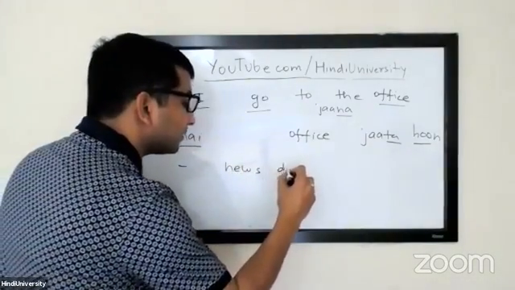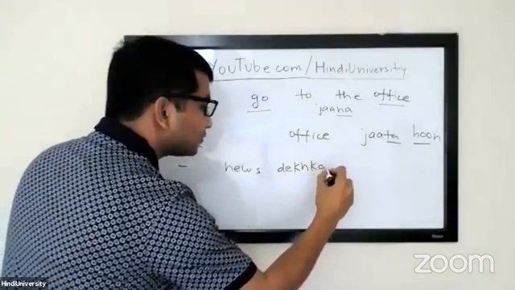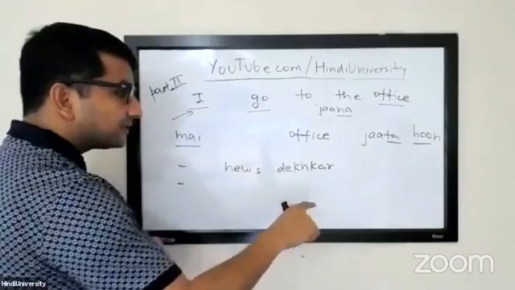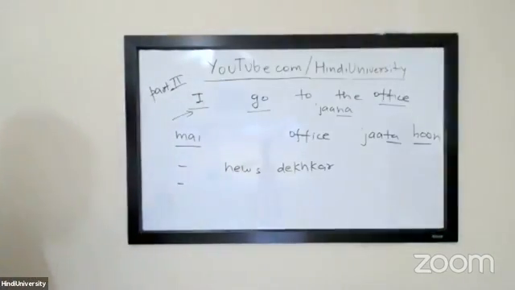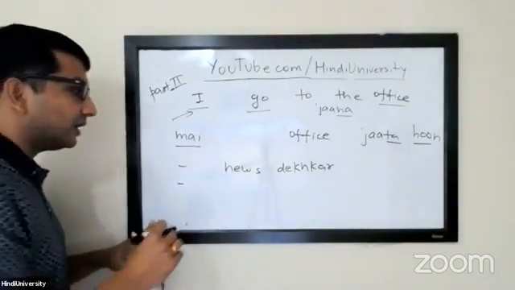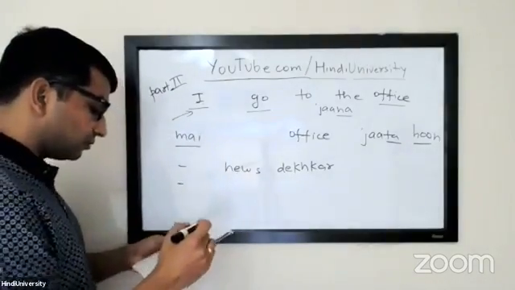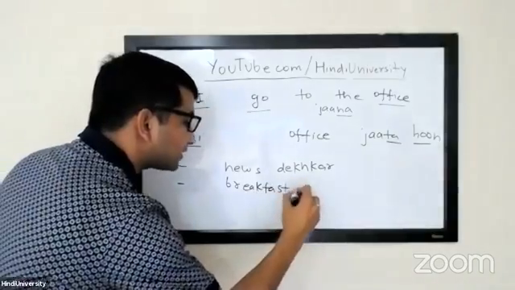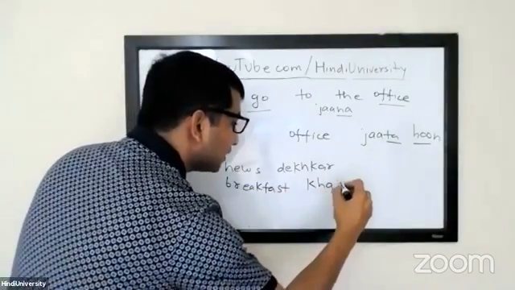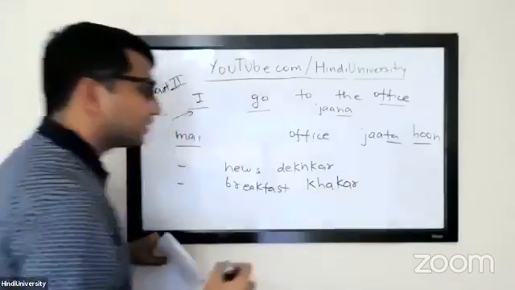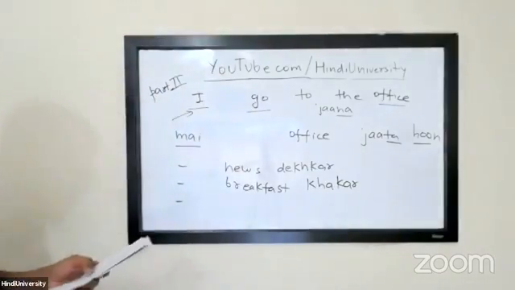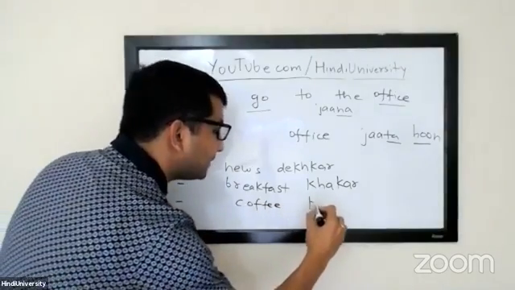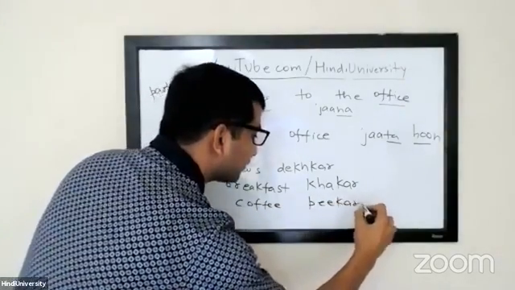न्यूज देखकर ऑफिस जाता हूँ. Okay, I'm going to write it down because I want you to think what it means. As I'm saying it, feel free to write down what it means. मैं न्यूज देखकर ऑफिस जाता हूँ. और you can say मैं ब्रेकफास्ट खाकर ऑफिस जाता हूँ. Okay, you can say मैं कॉफी पीकर और चाय पीकर ऑफिस जाता हूँ.